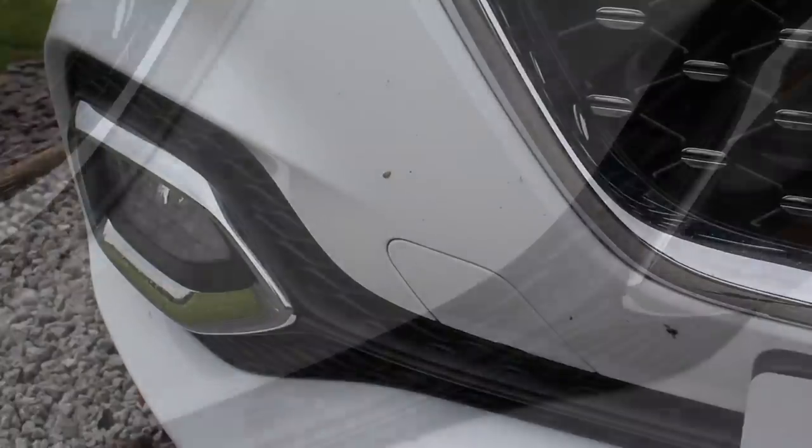Usually it's a little bit drier at this time of year so I don't get quite as much build-up of traffic film on the car, but what I do get instead is a lot of bugs stuck onto the front of the vehicle and on the wing mirrors as well. This is particularly common if you're driving on anything high speed — dual carriageways, motorways and things like that. There are a few different options that I use to tackle this.